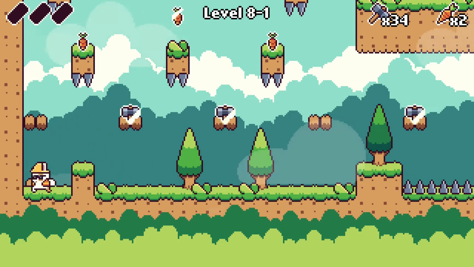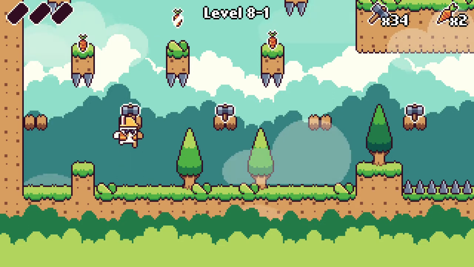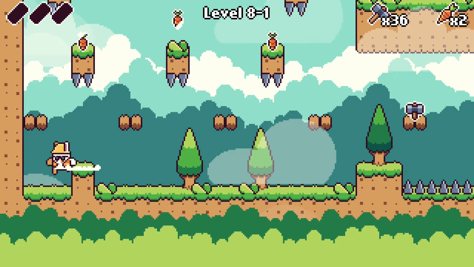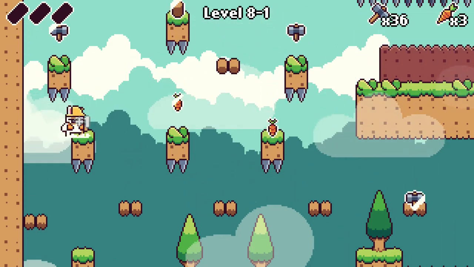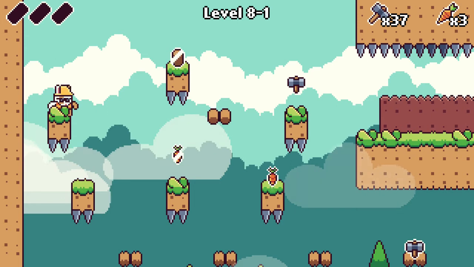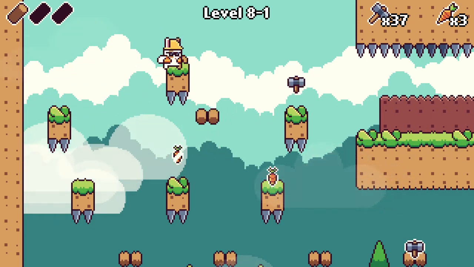I would recommend potentially using this one on the far left. If you do want to collect the hammers, you can jump up through without actually collecting the platform. So just head over to the left. I'm going to jump up onto this platform and then up on top of that carrot there. So jump up here and then jump on top of the carrot. Then jump up to the hammer. And then we're going to use this platform to get to the wooden piece collectible. So jump on the platform, then jump over.